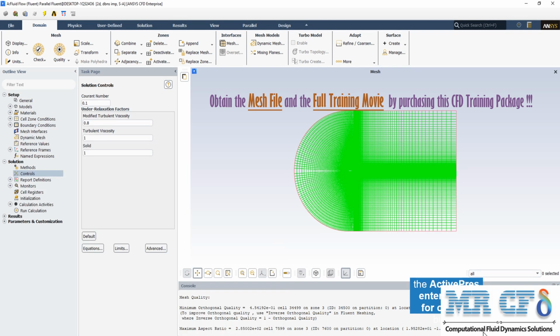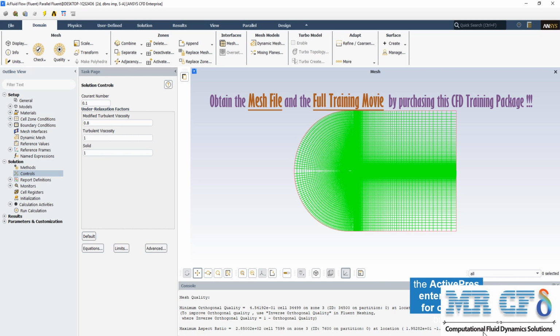Now let's investigate the Courant number for the density-based implicit formulation. Linear stability theory shows that the density-based implicit formulation is unconditionally stable. Because of this stability, we choose the implicit instead of the explicit. However, as with the explicit formulation, non-linearities in the governing equations will often limit stability.